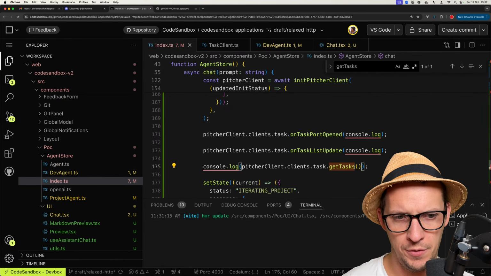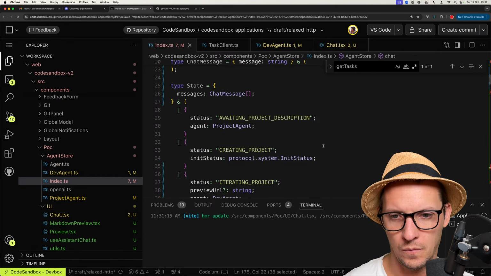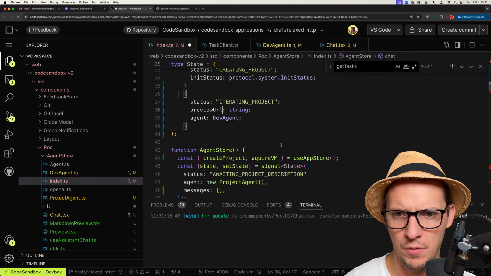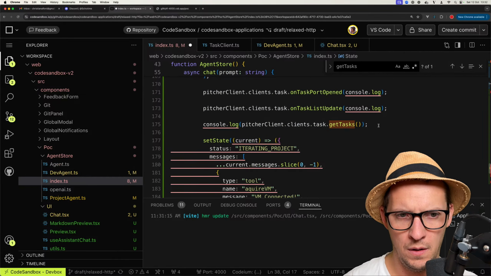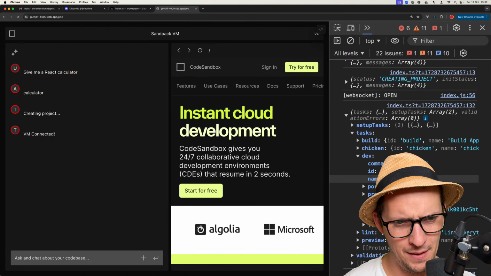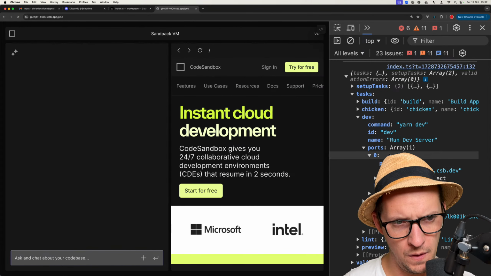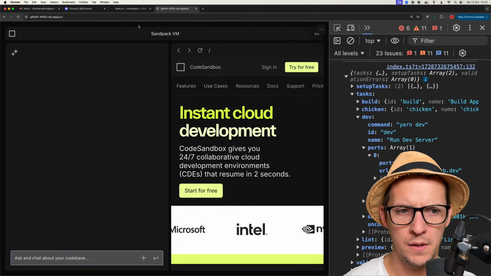Then we're just going to grab those tasks and add the preview URL. Let's see. Ports. Yeah, we have the URL for it. Nice. Okay.